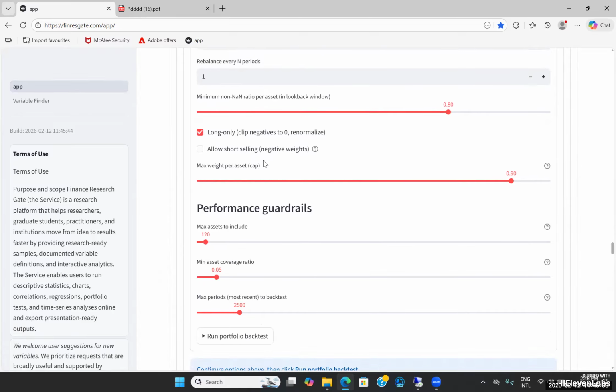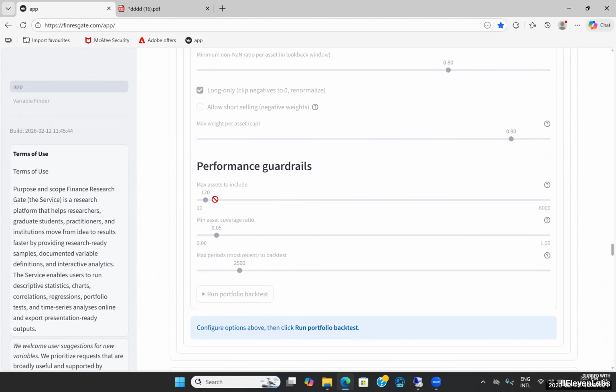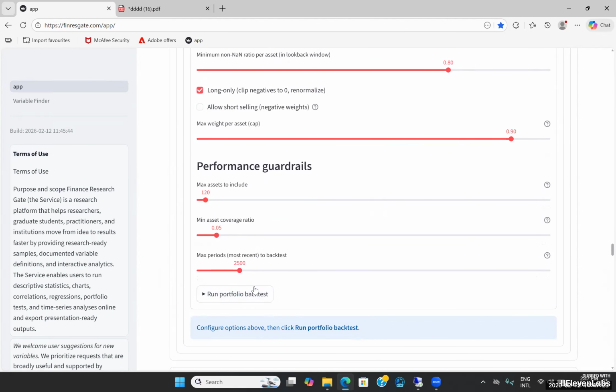If you prefer to avoid a high concentration of weight in any single investment, then you have the option to set a maximum weight, thereby establishing a clear upper limit for the proportion of your capital that can be allocated to any particular asset class or individual investment. However, in this specific scenario, we need to ensure that it remains completely unconstrained, allowing the portfolio's objective to operate with maximum flexibility. Here, we don't need to make any modifications given that we possess only two distinct assets, and then we can proceed to run the portfolio.